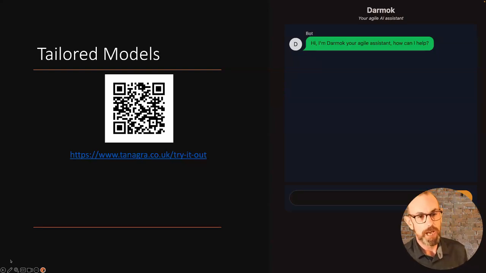So to support that, I'm building a tool set which, as I say, will sit within Jira and enable you to get guidance on product backlog items and user stories. To build that out, I've built a proof of concept. I'm hosting that on my website. It's free to try out.